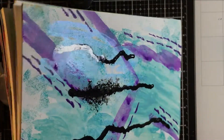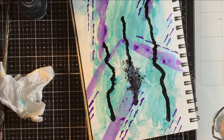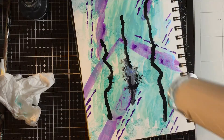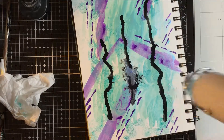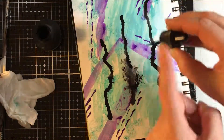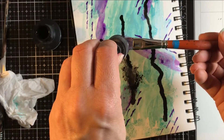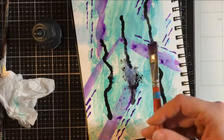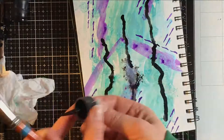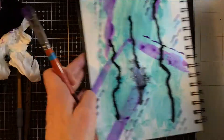Then I added some water and one of them moved really well and I kind of liked the splatter. When you're playing with mixed media and different techniques, especially in this art journal that I think I spent five dollars on, don't be afraid to try things. Learning about how things behave — I'm trying to get speckles here, it's not working. And you're about to see why this video got so terribly long. But playing with the different products, it's about figuring out how — and there it is. So we're going to call this the great flood of 2018.